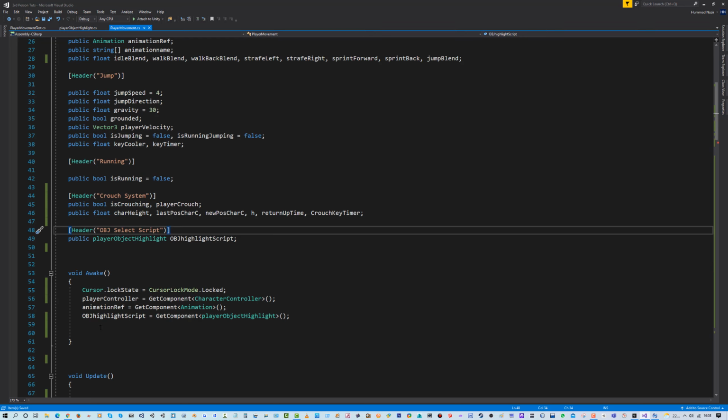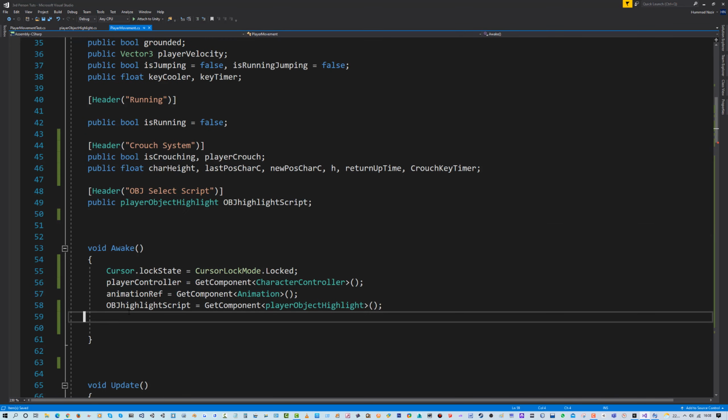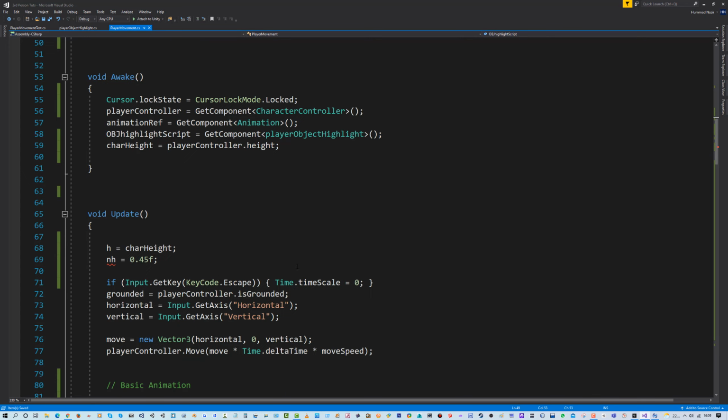So let's go into our Awake function. Let me zoom into the code for you a bit, because sometimes it's zoomed out quite a bit. The first thing I'm going to say is charHeight equals our player controller's dot height. This is your character controller's height, simple as that.